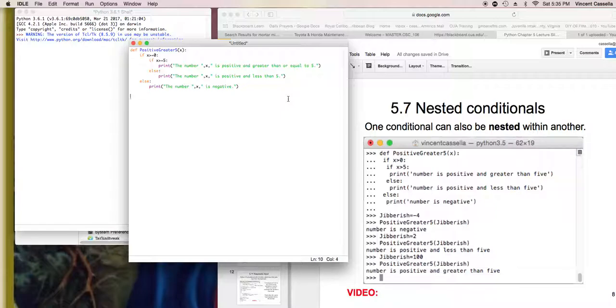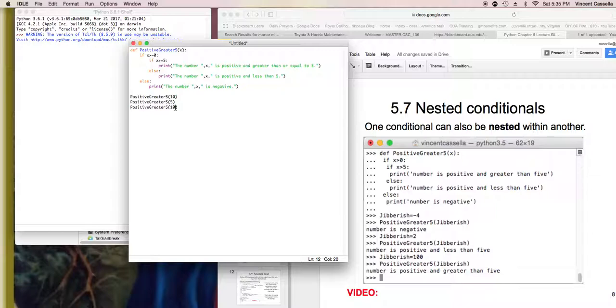Okay, and then I'll run the function with some conditions. Positive, greater than 5: so 10 would cover one condition. Let me copy this. Then I could use the number 5.